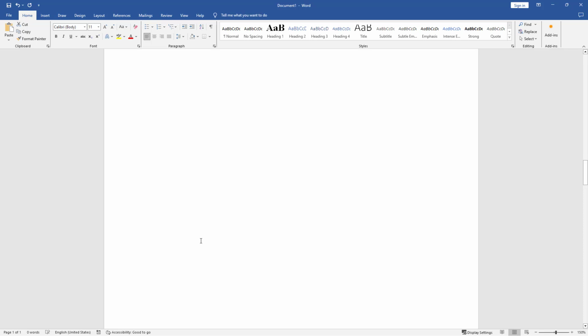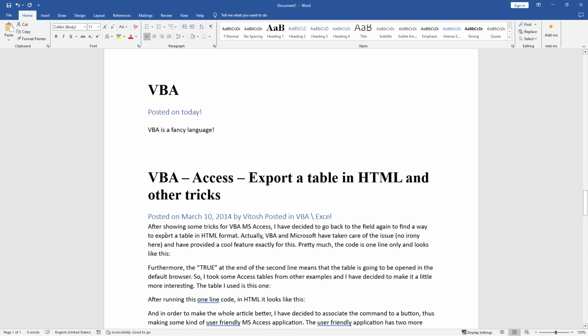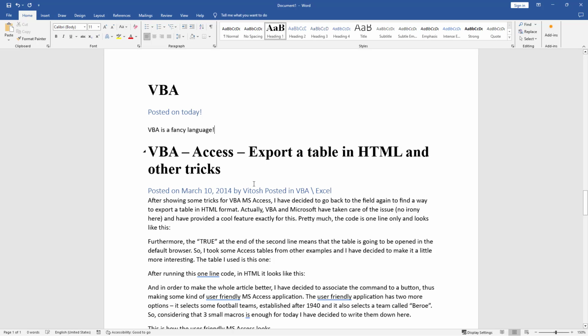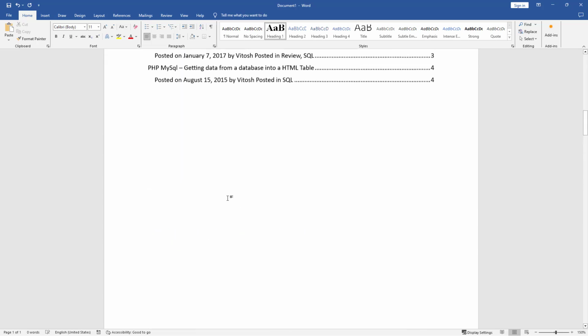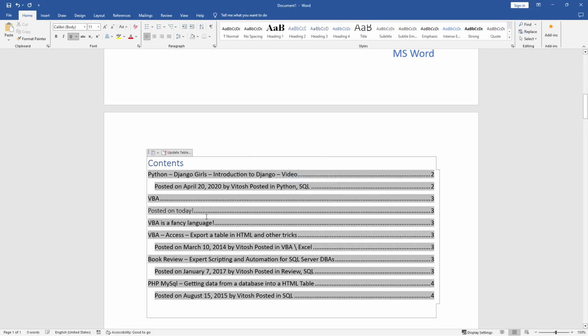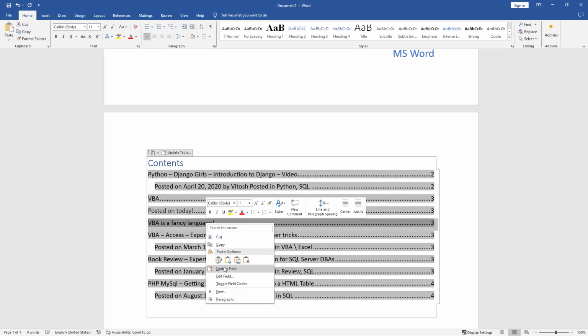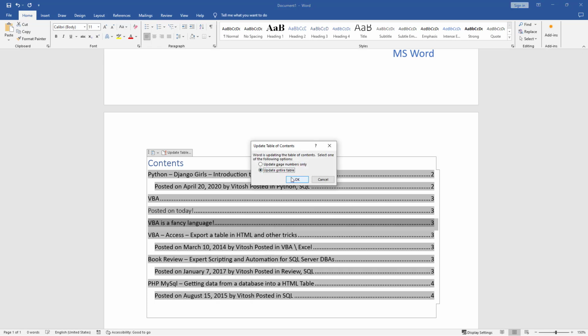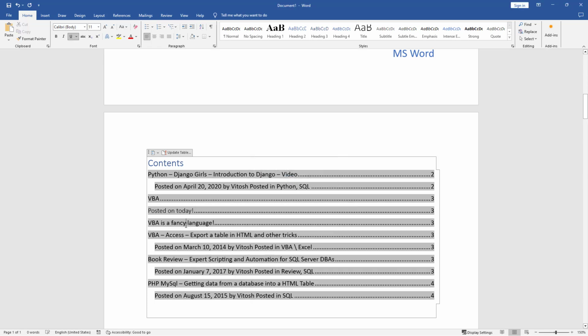What does it mean? It means I have to go here, that way, and I can click again, Update Field, entire table. It is showing up. That's strange.